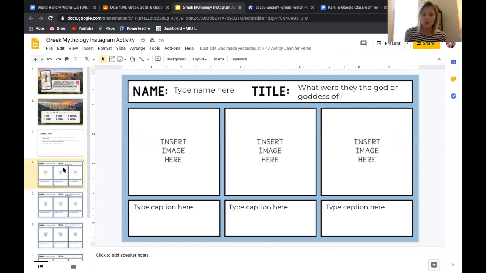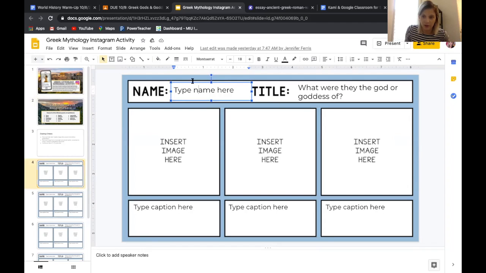So here is your template for the Instagram activity. So just at the top here, you're going to fill this in with the name of the first Greek god or goddess you choose. Tell me what they were the god or goddess of here. And then here is your template for your fictional Instagram posts.